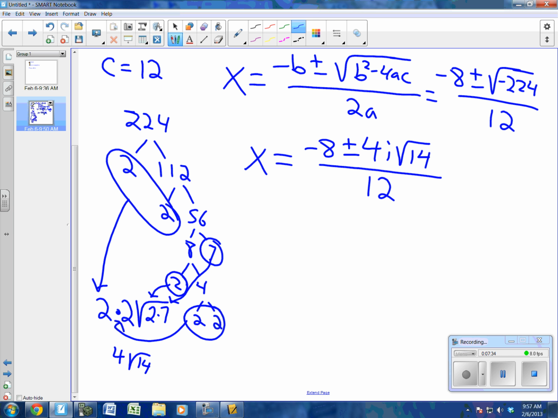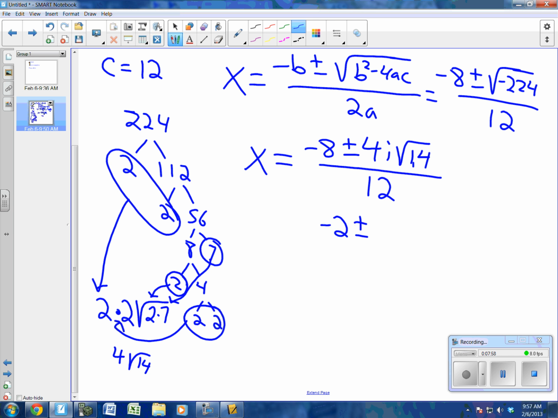Actually, there's a bigger number that goes into it. 4 will go into 8, 4, and 12. By the way, don't worry about the number inside the radical, right? Because it's already simplified, and you can't divide a number outside the radical into a radical. So 4 goes into 8, 4, and 12. Well, how many times does 4 go into 8, you guys? Okay, and 4 into -8 is -2.